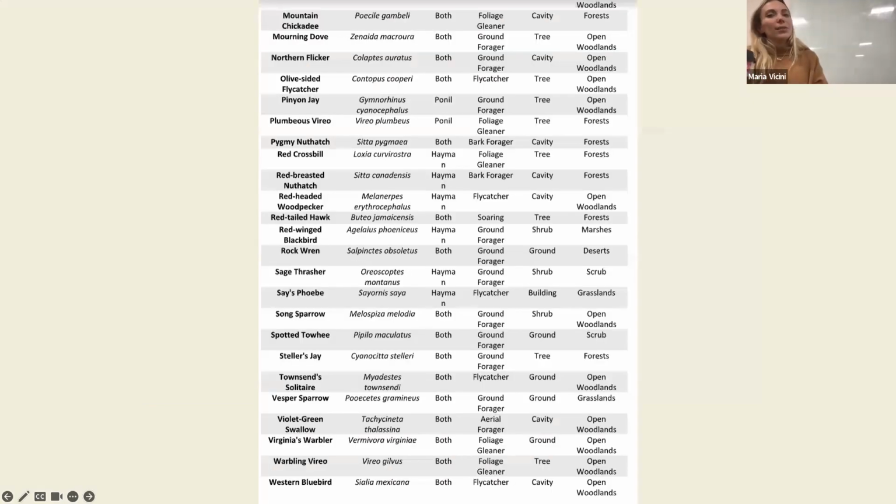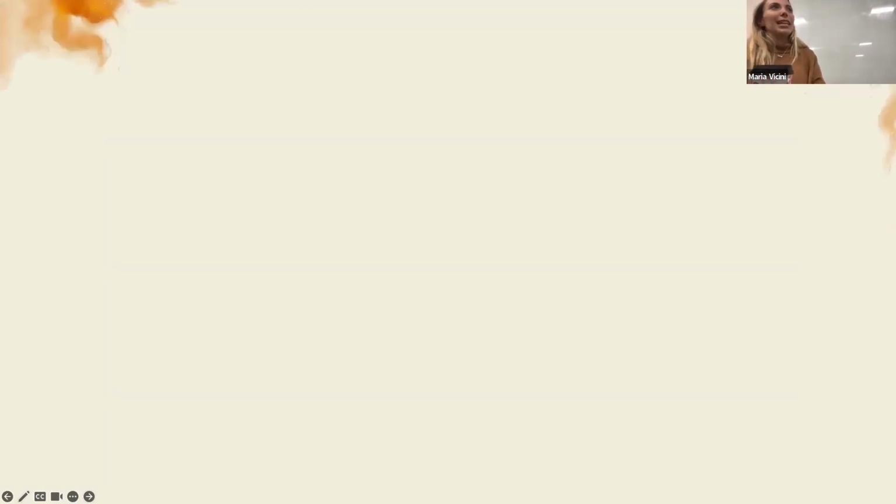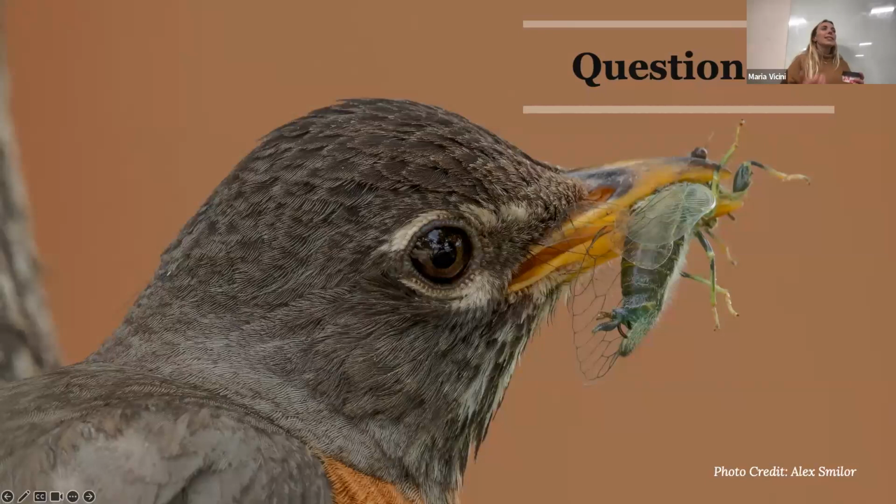I don't know how invasive plants would necessarily matter; I didn't see a lot of cheatgrass, and I didn't see a lot of thistle. I know cheatgrass from all of Jamie's sites, and I didn't really see much there. Thank God. That's probably because it's east of the divide and the precipitation regimes are a little different. What does foliage gleaning mean? They take insects off of the foliage, so the live canopy. Yeah, they're gleaning the insects, like this robin.